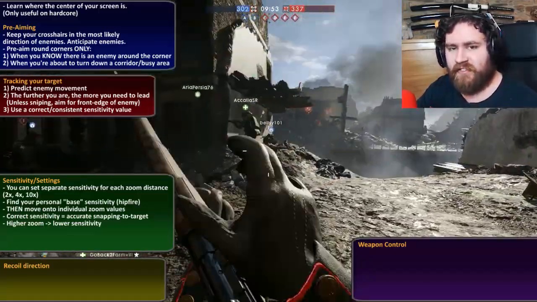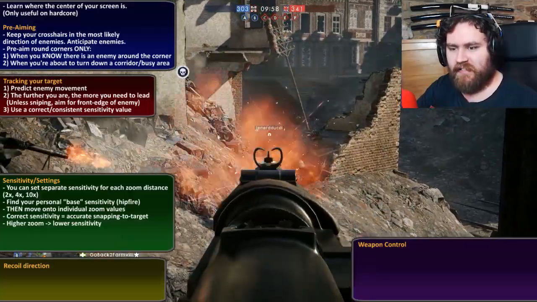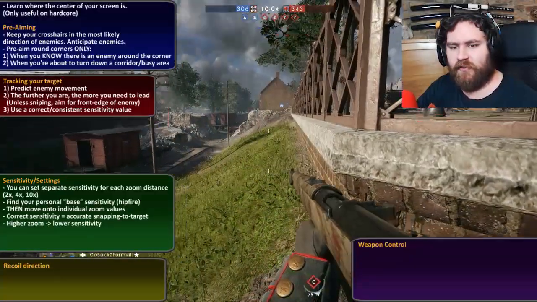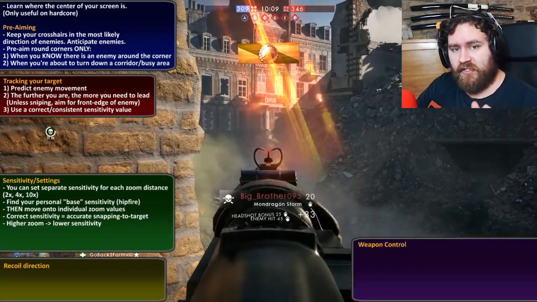I use a 12,000 DPI mouse, which I know won't mean anything to people who play on console, but it's very sensitive, which is why my main sensitivity on the general controls page is only, I think, 20% for vehicles and infantry.